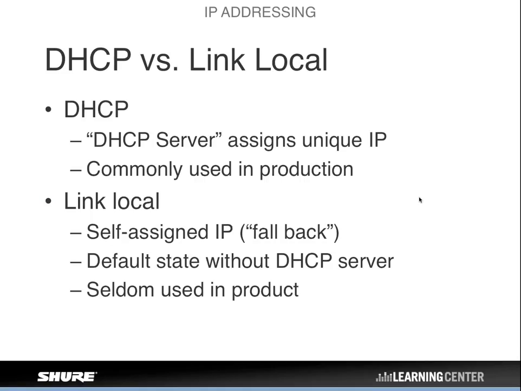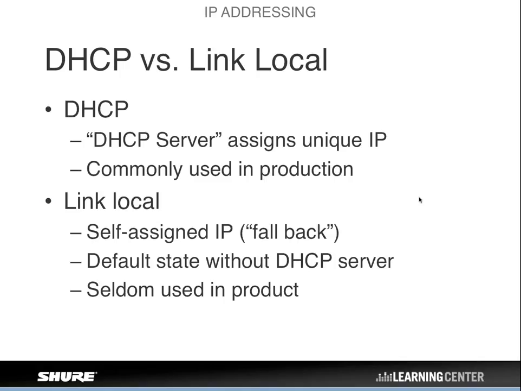And this IP address is generated randomly based off the MAC address, so as to reduce the chance that other devices have the same. Remember, all MAC addresses are unique to a device, right? So that's why the fallback is randomized off that MAC address. That's how this works. If these things couldn't assign themselves a unique IP address, the whole idea of link local would collapse.